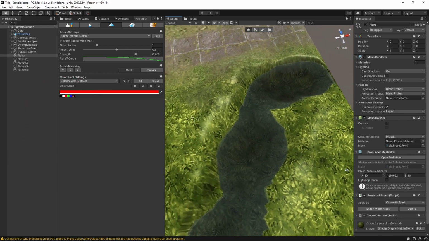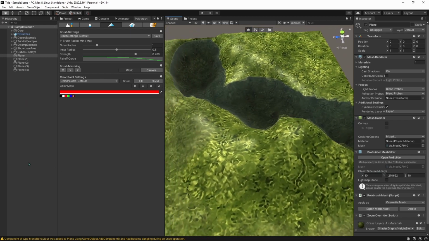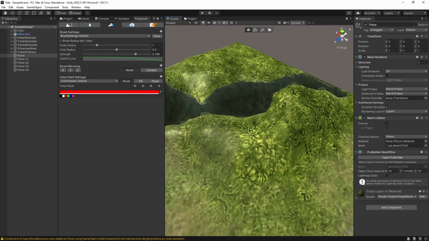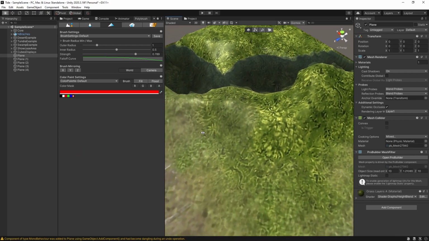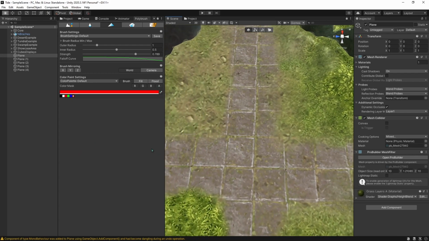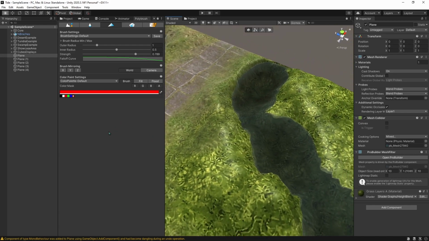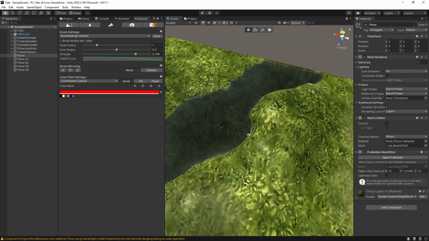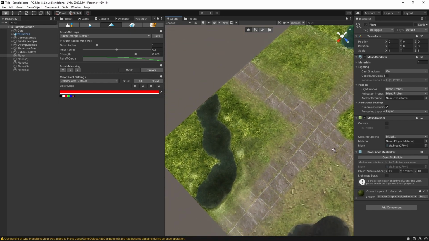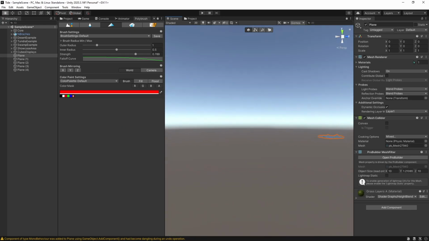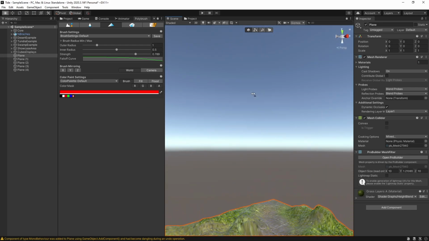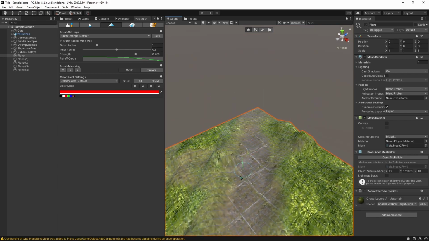So here I have it applied. You can see it's a little shiny, a little glossier on this grass here. And that's with this alpha channel turned up, because without it, you're just going to get a flat, non-glossy texture. So I've put it here next to my water that I have going, and it kind of gives it a nice effect overall. And so let's go back over here. So yeah, that's basically how this works.